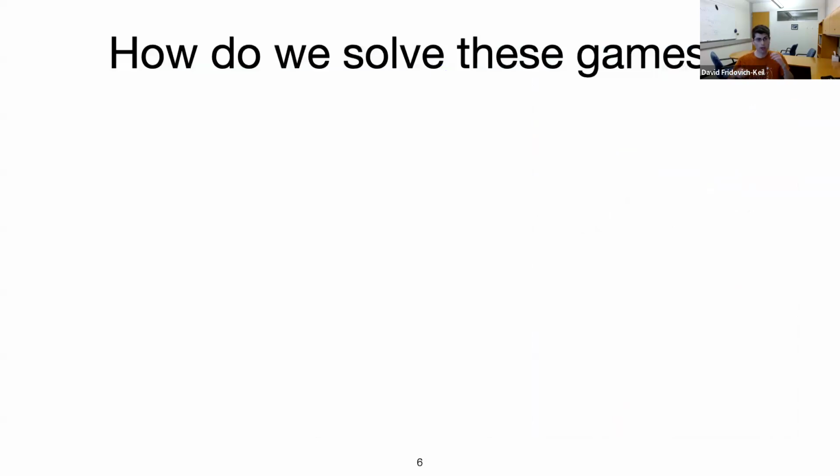Cool. So I'll give you a very quick rundown on how one would go about solving these problems. The first thing to say before I show anything else is that these are generally very hard problems to solve. In general, the results are not good from a computational complexity perspective. So if you want to find an honest to goodness solution to one of these problems, and I'm not yet telling you what kind of solution I'm talking about, but let's say a Nash solution, then in general, it's not easy.